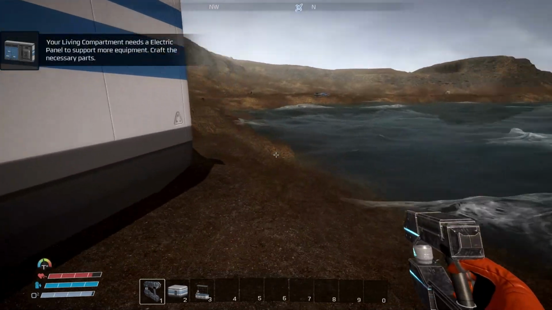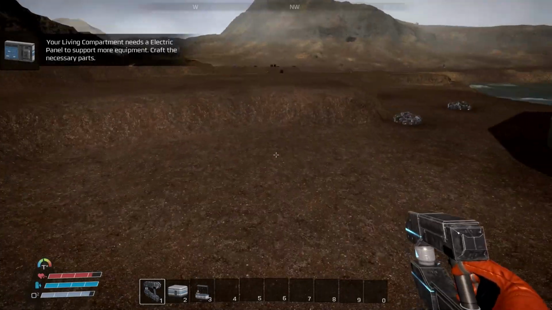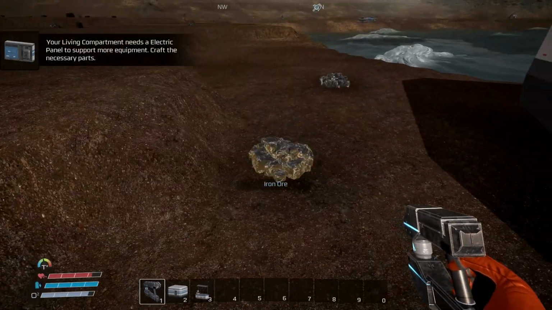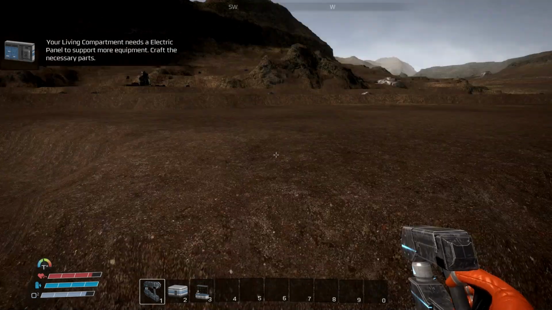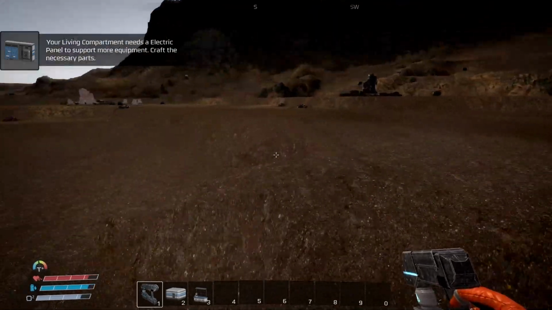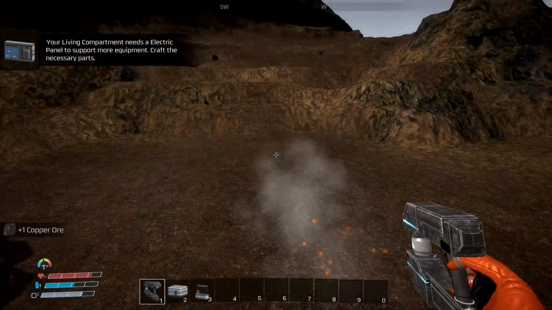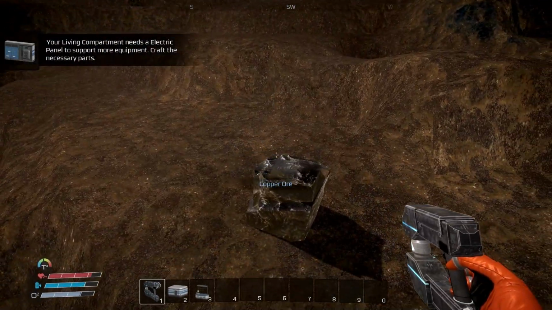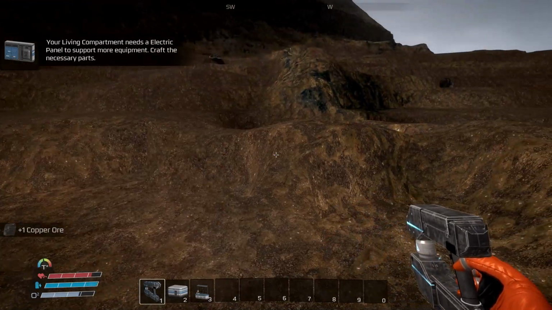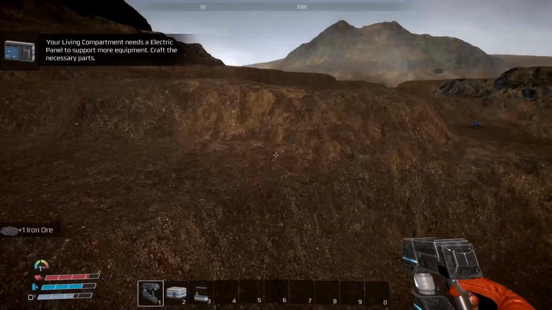So my habitat is right on the edge of the beach. So now I'm going to go around. I got to get electricity going. Up there in the upper left hand corner, it tells you what your next steps are as far as the tutorial goes. So I need to get me some copper, because I'm pretty sure I'm going to have to build some spools. So wire or whatever. I definitely always need iron.